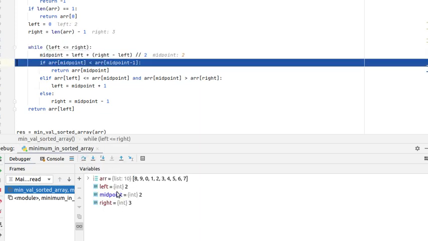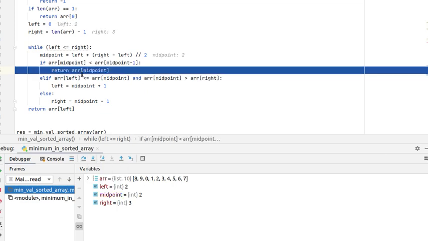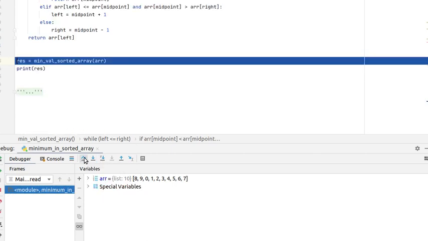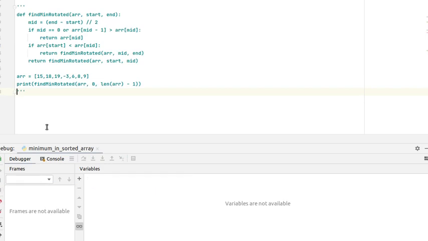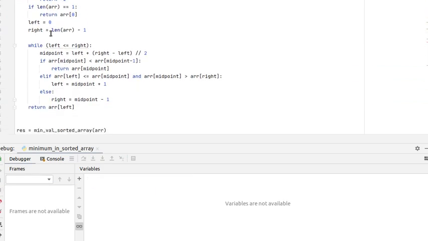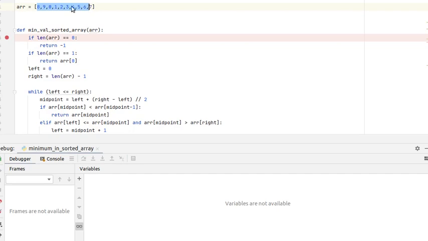So now the mid is 1, so mid is at the 9, and we go through the same cases. Is the 8 bigger than the 9? No. So the first statement is not true. Then we check this one, whether the 9 is bigger than the 8, yes, and whether the 9 is bigger than the 1, yes, it is. So now this case is validated, and then we need to change the value of the left. So now the left value is changed, so now this is going to be the left. So we have a range from 2 to 3 only, so 0, 1, 2 and 3. Index 2 and 3 is 0 and 1.